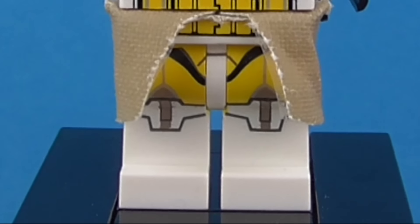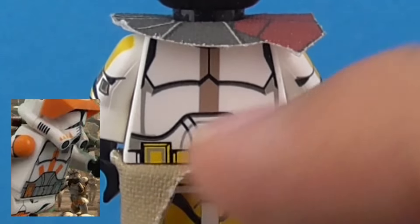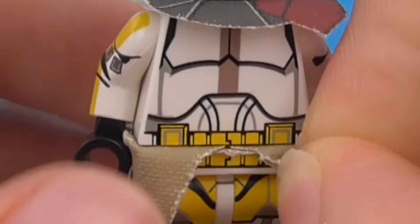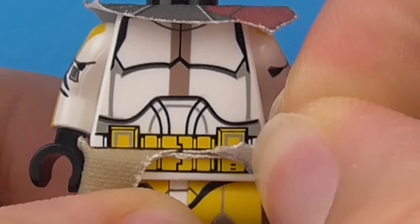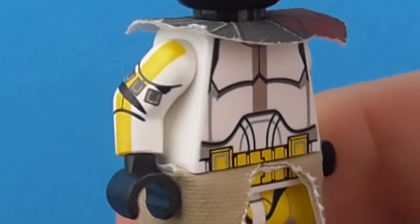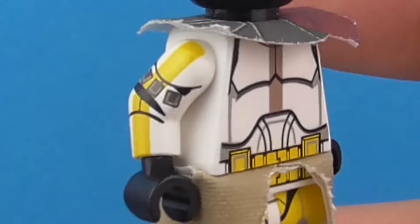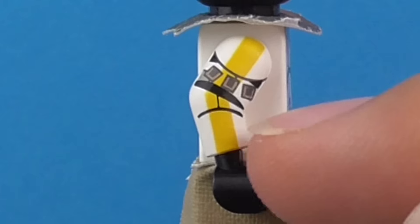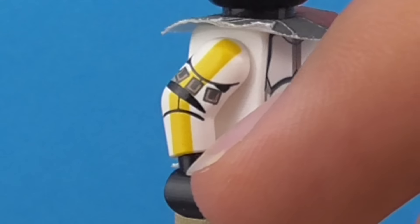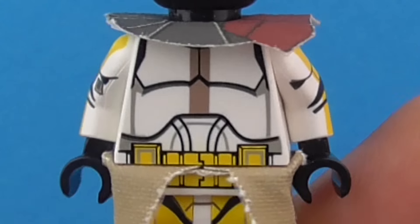Let's now move on to the torso. The torso is also relatively basic. It does remind me somewhat of Commander Cody with the strip going up there, although it doesn't have the two strips on the side. You can see the belt has these yellow markings meant to go down through the waist cape, although with the waist cape there it looks a bit cut off. Moving on to the arms — on the right arm we have these pouches, which I presume are ammo packs or something like that. A nice little extra detailing.